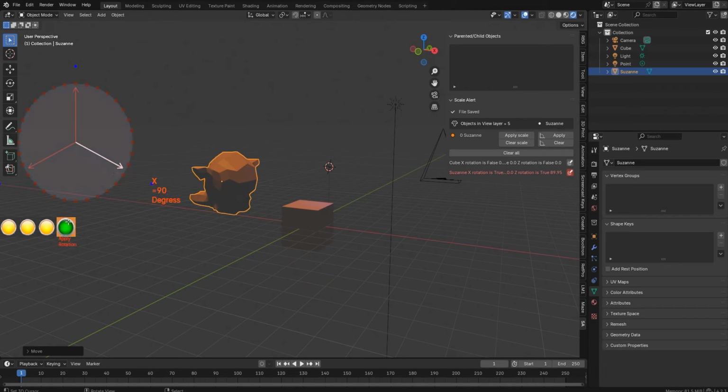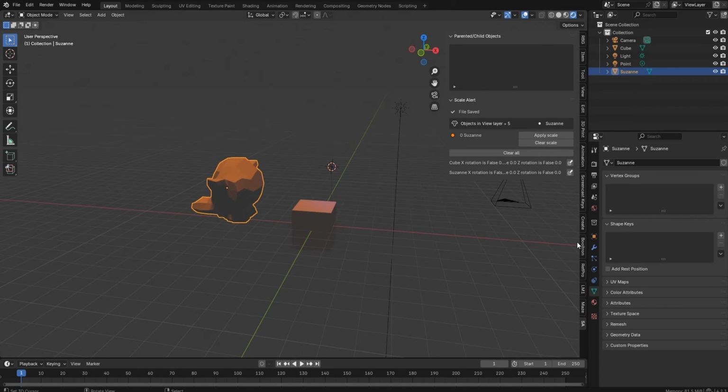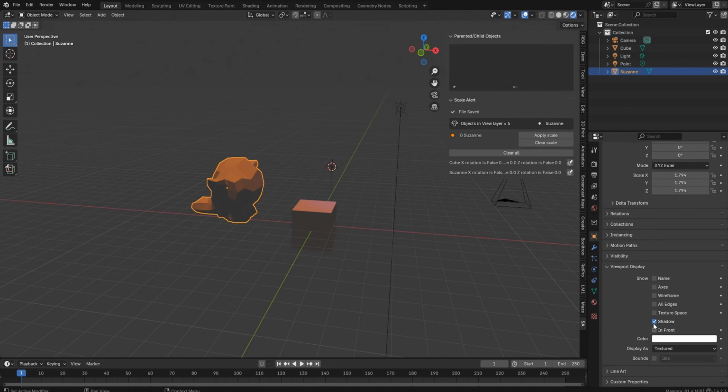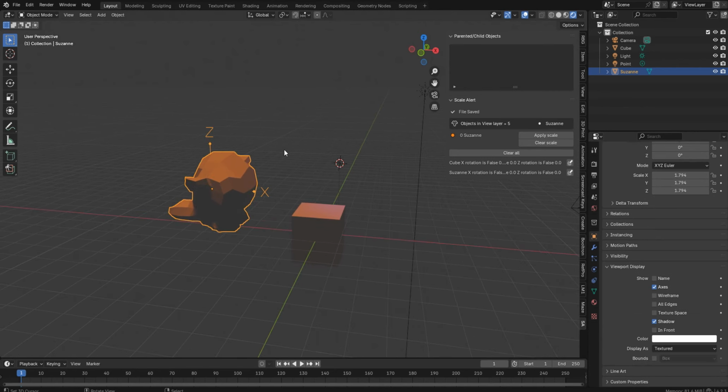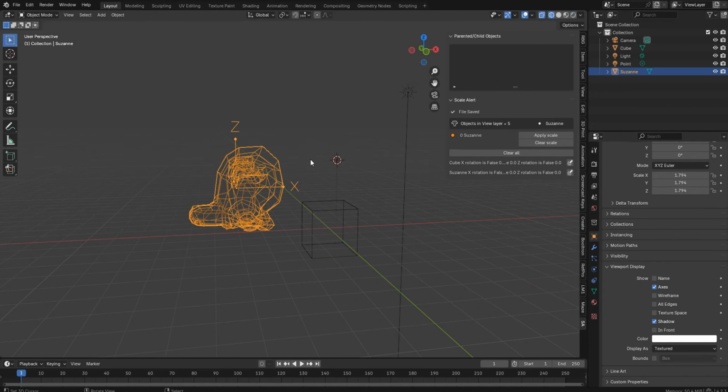And if the object has a rotation, you just want to apply it. Now you'll see that changes just like it should. This is now 90, 0 this way. So it's facing the correct way technically. And if you were to turn on the object, go to viewport display and turn on axis, you'll see the Z is now facing that way on this object.